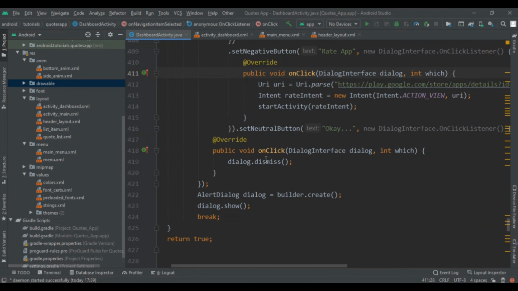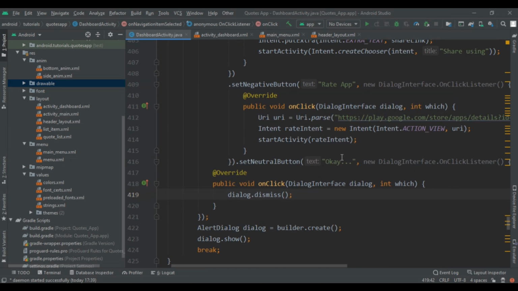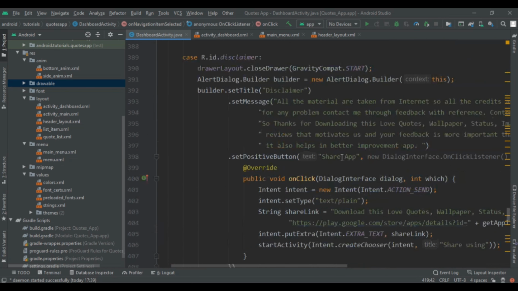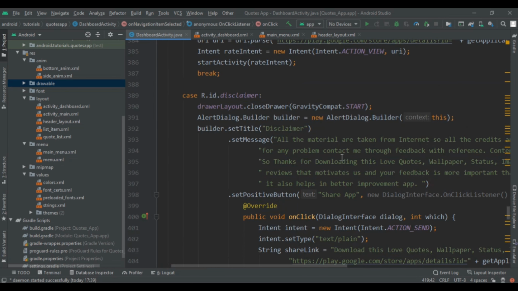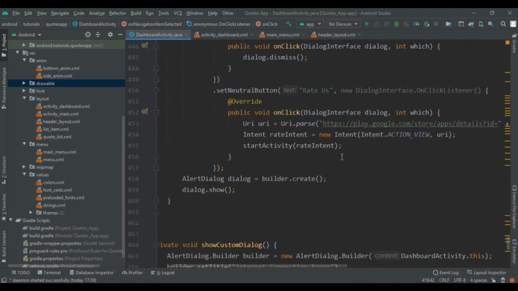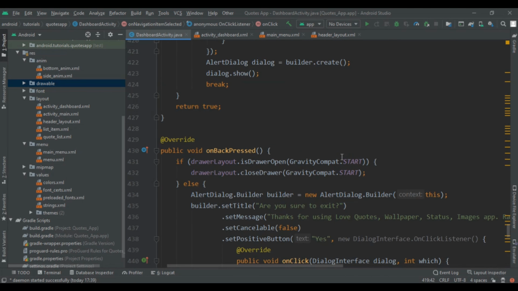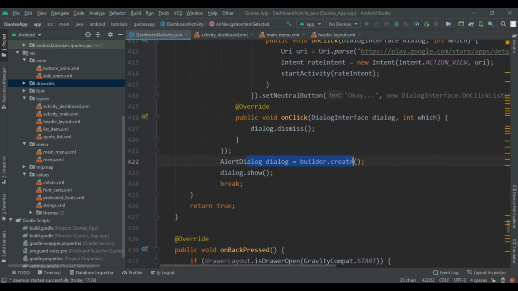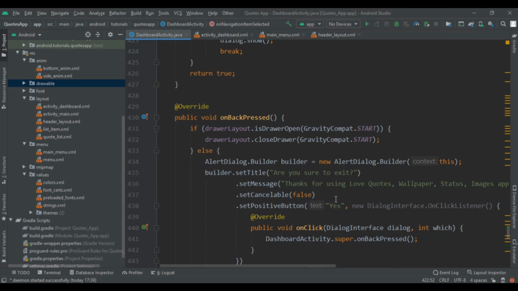And after that, on the neutral button we are going to dismiss our dialog. And remember, don't apply setCancelable to be false, because that will not be good. After that we are going to start our alert dialog, create that, and then show it, and always return true.